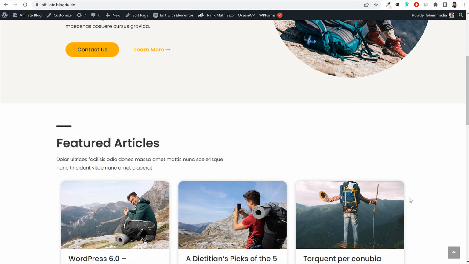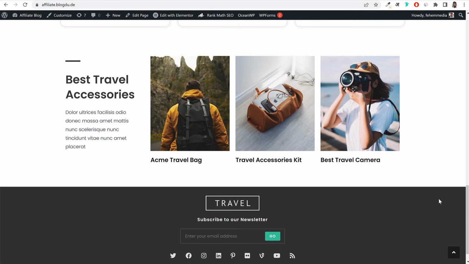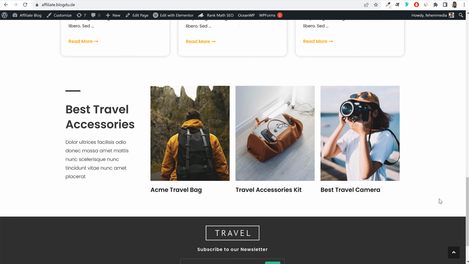So for me, promoting different accessories and different stuff related to travel is easier. In the bottom section I've just promoted 3 different options. For example, if you want this travel bag, you can just click on this link, and after that you can redirect that person to some website, maybe Amazon or any other website, and they can make the purchase and you'll get a commission on that. I'll explain how this affiliate thing works later on in this video.